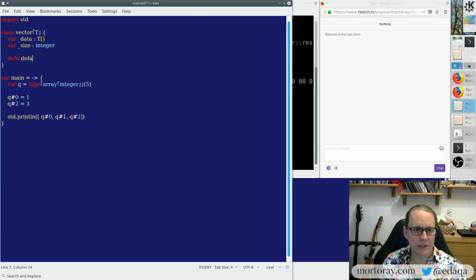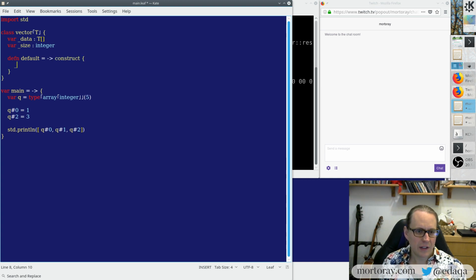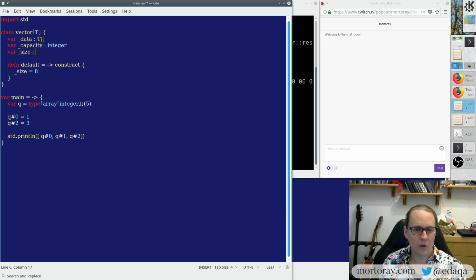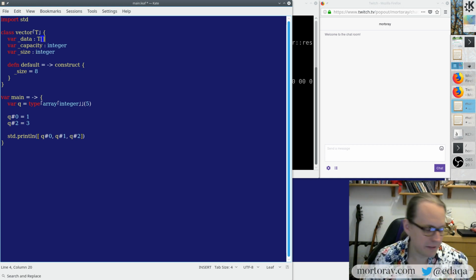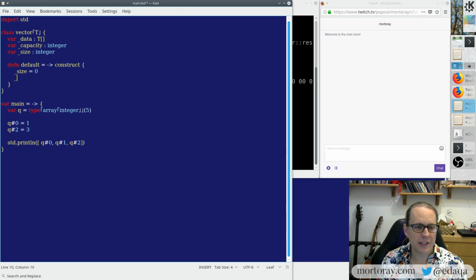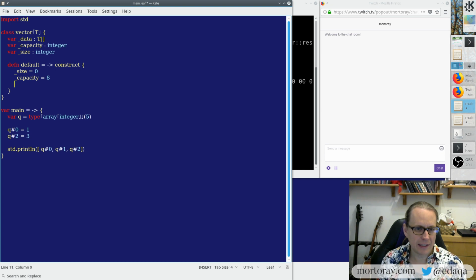And we'll make a constructor, a default constructor. Struct. And we'll say size equals 8 by default. Actually, sorry, this is not size. This is going to be capacity. And we have a separate one called size because these are two different values. The capacity is how much array space we actually have, and the size is how much is being stored in it right now. So we set the size to 0 and our capacity equals 8, and let's actually allocate the array now.